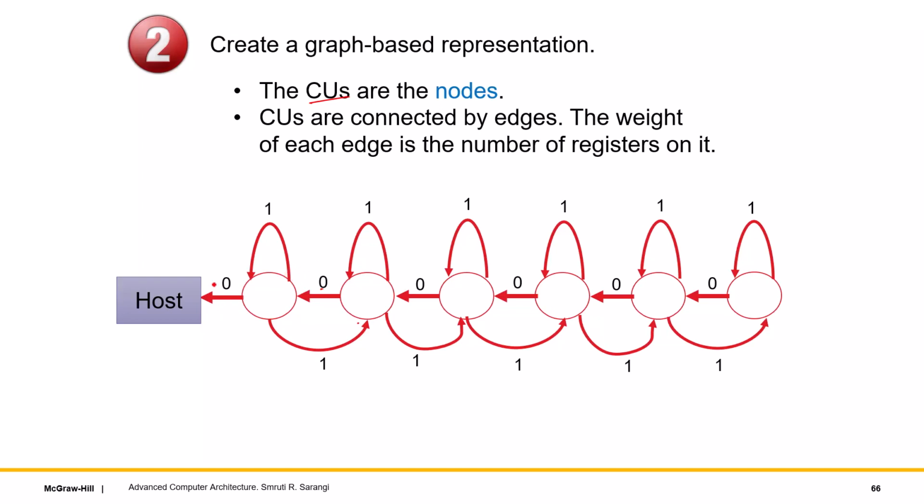We designate one node as the host. If you look at this, anywhere that you go, you're finally coming here, towards the host. So you just create a dummy node called the host, and we will see that the dummy node called the host will play a very important role. We will see how.